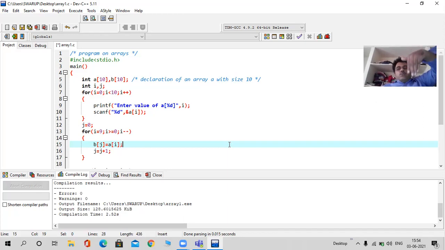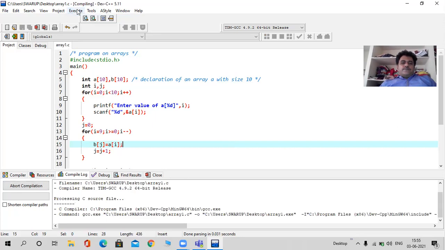The J values keep on increasing 0, 1, 2, 3, 4, 5, 6 like that, and the I value is getting decreased 9, 8, 7, 6, 5, 4, 3, 2, 1, 0. So this is the concept.